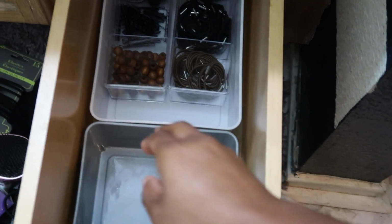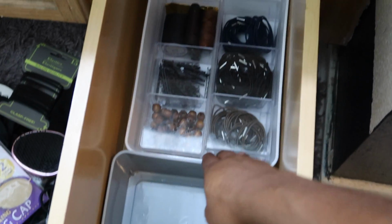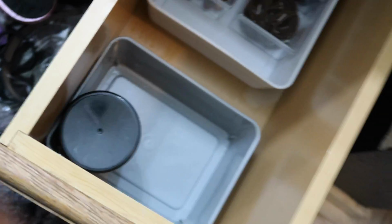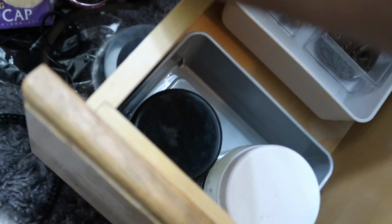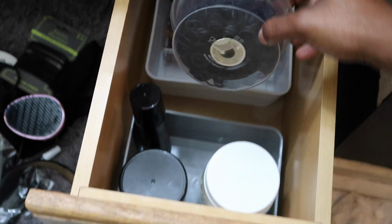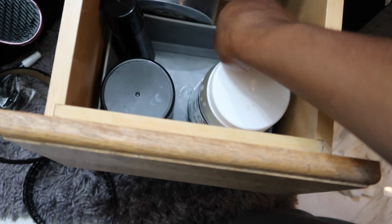Guys, so now that everything is all cleaned up, I'm just trying to see what kind of space I have, that way I can see if things will fit or not. So I'm going to attempt to put my gel and my coconut oil in there and see if it will have enough room. And it ended up not being enough room, so I had to organize this a little bit better, but I'm just showing you guys what I started off with at first, and those are my little rubber bands that I put right there for right now.